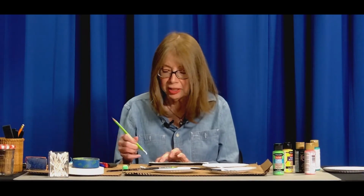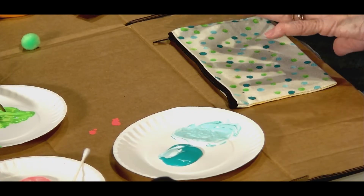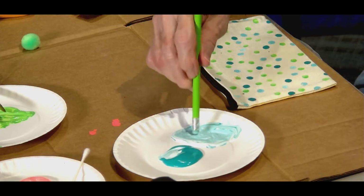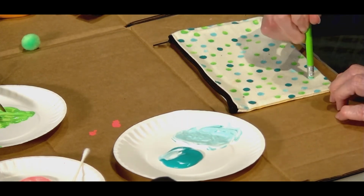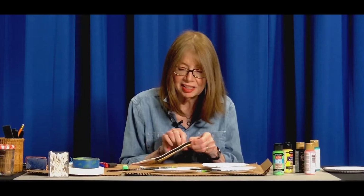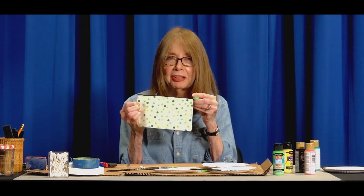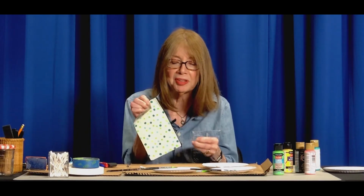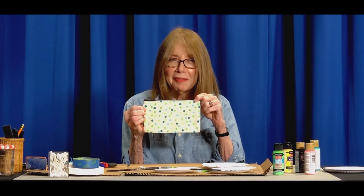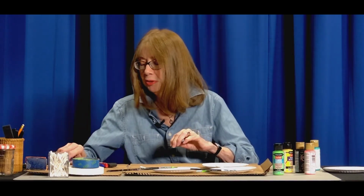And when you're dotting, don't be afraid to go on the very edge, because it seems like the polka dots are expanding. And I think that's a nice thought. So that is your polka dot pencil case. And if you want, you can sew a pom-pom to the zipper, which I think would be a lot of fun.